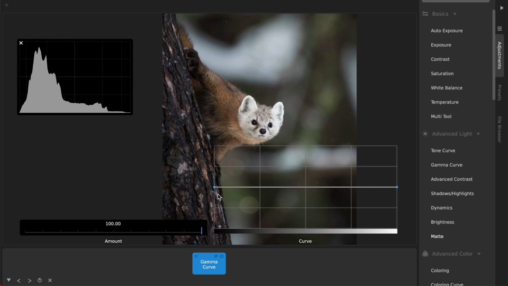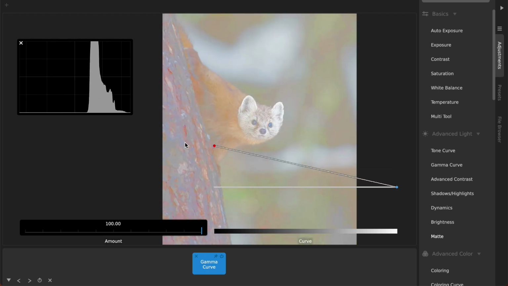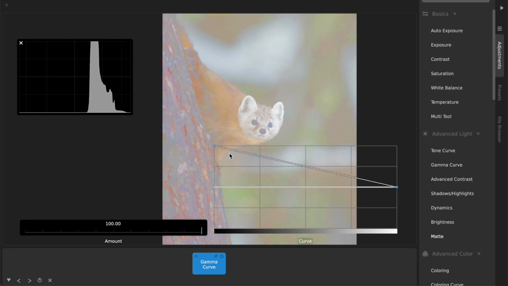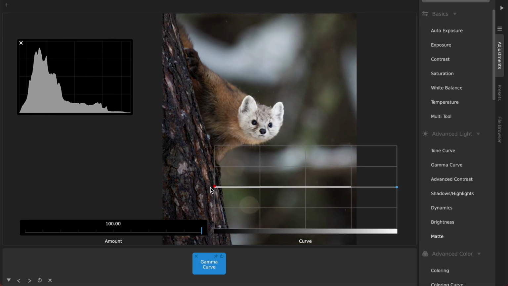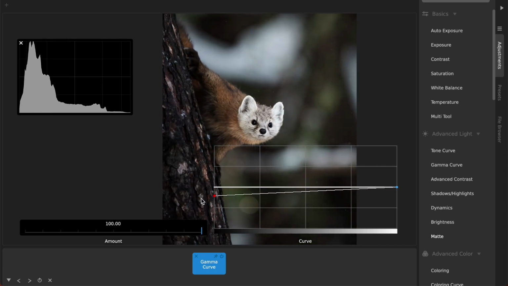And like the tone curve, the left side represents darker values in your image, and the right side represents lighter values. You can see that from this little graphic from black to white below it. But I could turn the gamma up or down for any of those values. So if I turn the gamma up for the shadows, I'm turning it all the way up. And if I do this all the way, the whole thing will become light. And it's very much like a tone curve, except for that, like I say, you can adjust. You can turn the gamma down even on the darkest pixels.